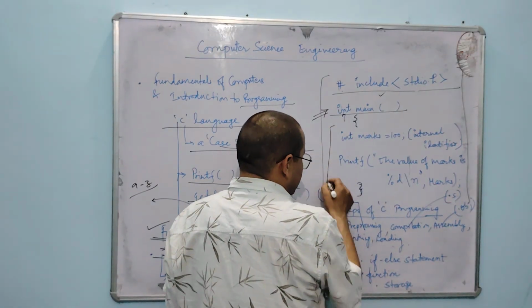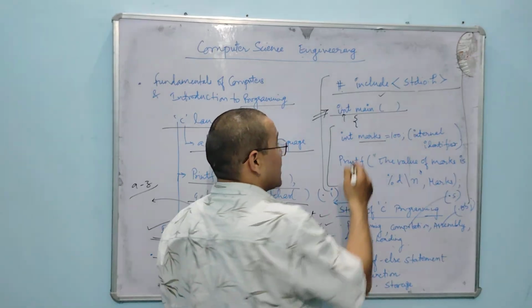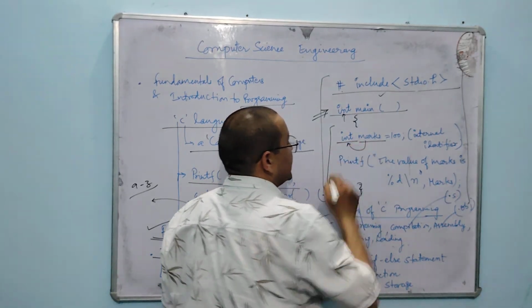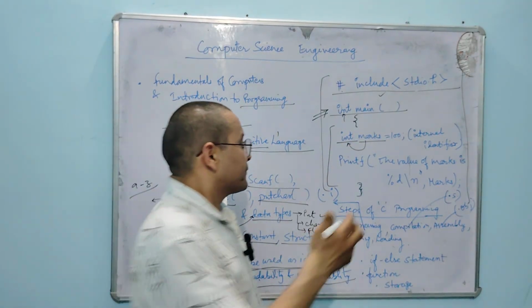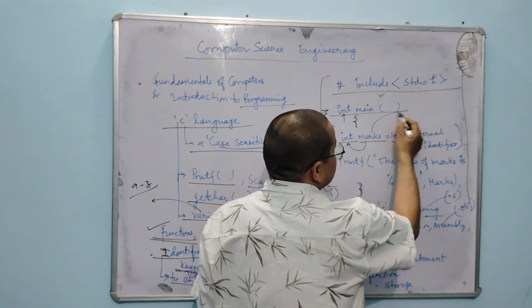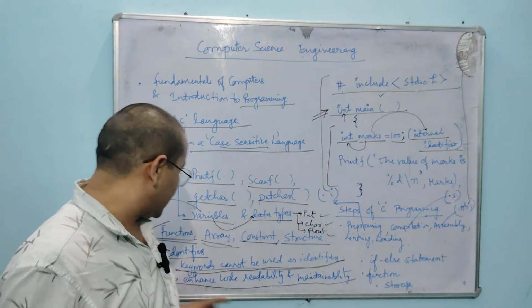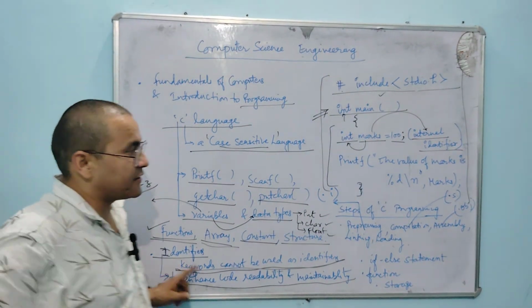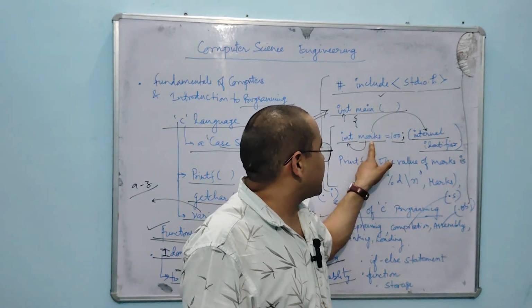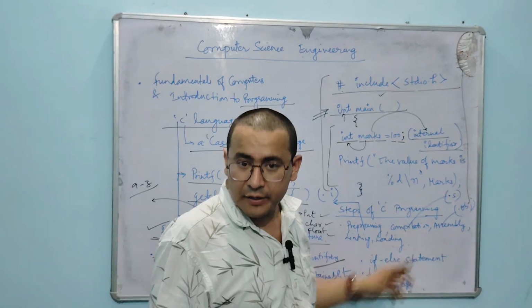What is the body which is already defined inside the program? Marks. Here we have marks, which has a prototype of integer: int marks = 100; with a semicolon. So marks is called the internal identifier. Here what we have discussed is the identifier, that is, the internal identifier is marks, which is of integer type and is equal to 100.